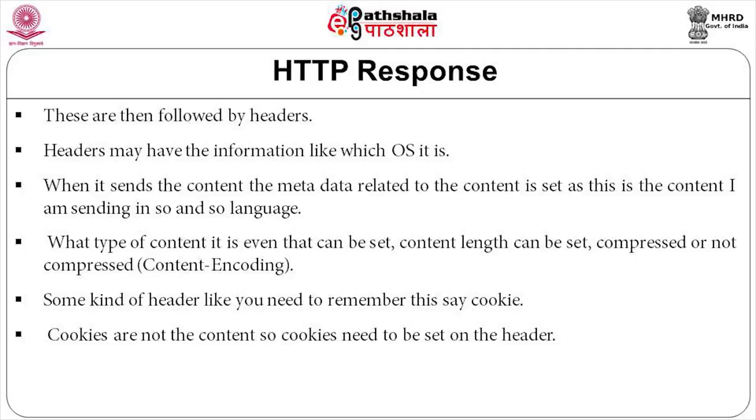I am sending content, and the metadata says which language the content is in: English, Gujarati, Hindi, German, or whatever. What kind of content it is, is also metadata. Oh, it's an image, so what is the content type? What is the length of the content being sent, and whether it has been compressed or not. Or some header to say you need to remember this. If it is trying to send a cookie, a cookie is not content, so if it has to be set on the client by the server, it has to use the headers.